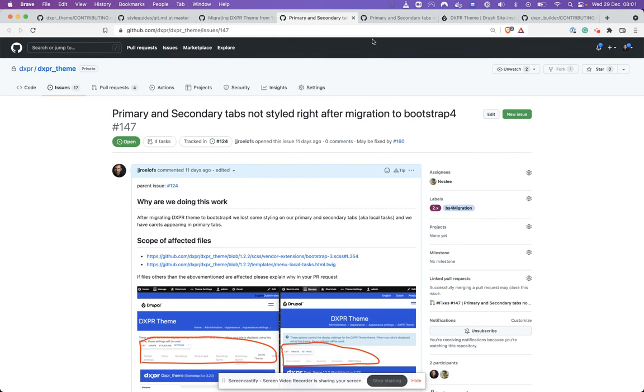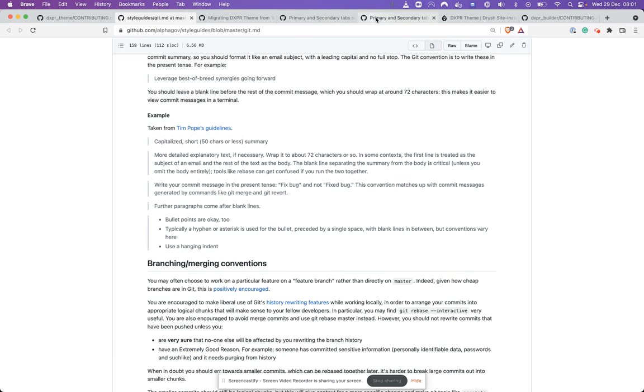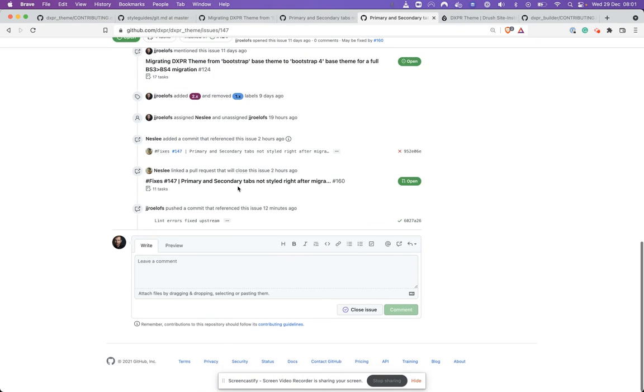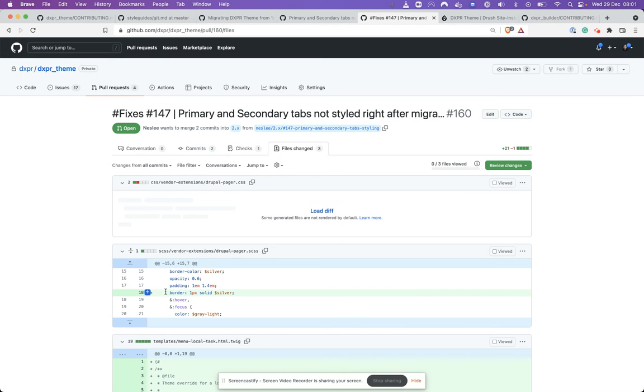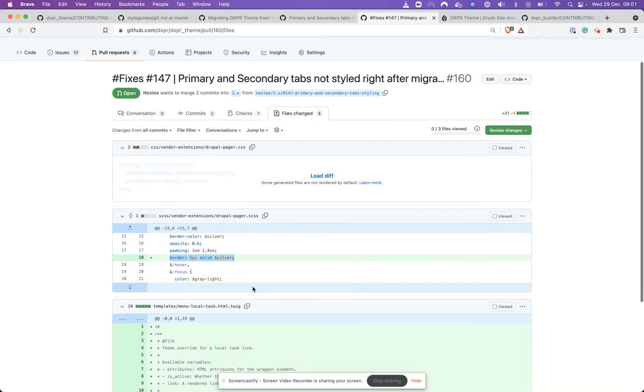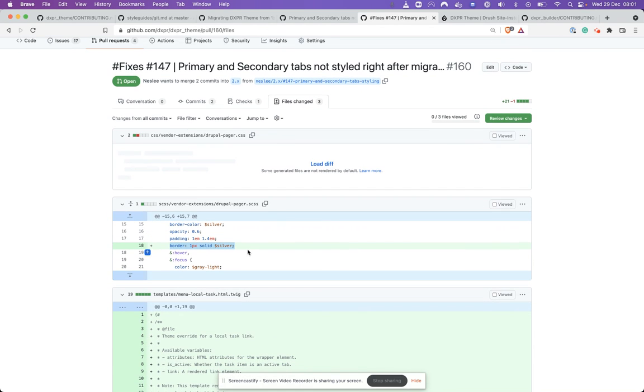So in this case, you have to explain why you are changing code in a file that's not in this list. By that I mean, why are you changing the pager file, this one? As far as I understand, this change should not be in this pull request, but maybe if you have a reason why it's there, you need to explain that in the commit message or in the pull request description. All right, that's it for now.